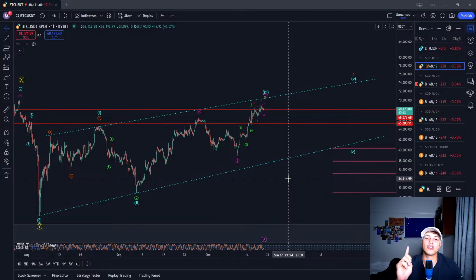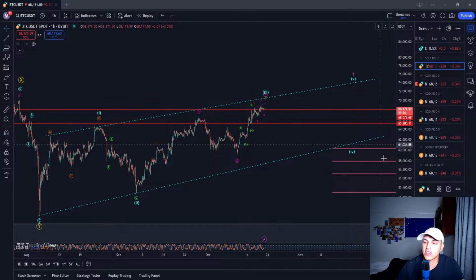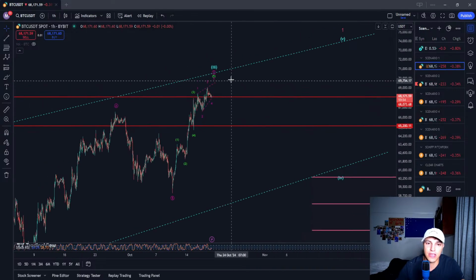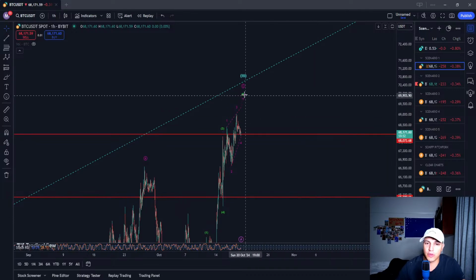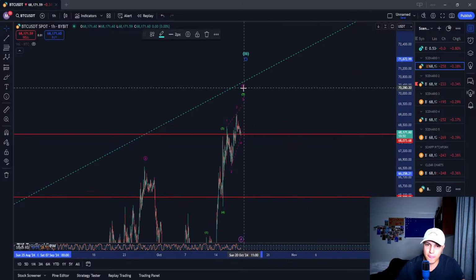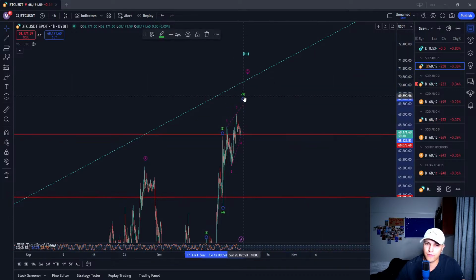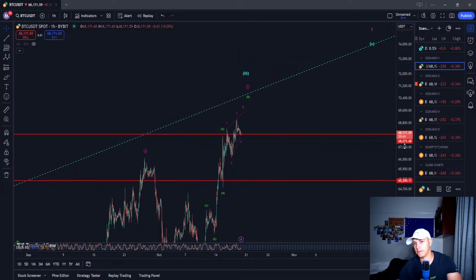If we look at the Bitcoin dominance chart, I checked it this morning, it is sitting at 59%. That is extremely high compared to what we are used to. Normally an alt season happens at around 48, 47%, which is what we saw last time in an alt season. So at the moment we are not seeing massive correlation with the Bitcoin run due to the Bitcoin dominance being so high.